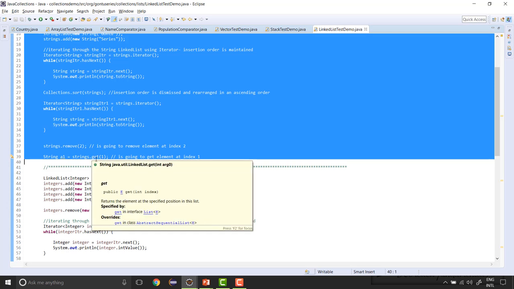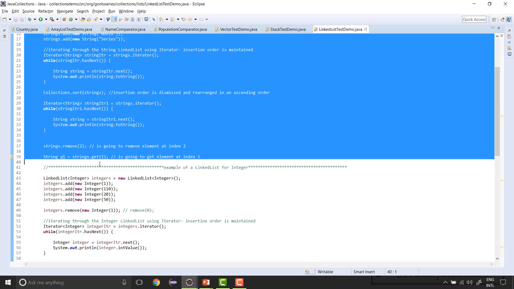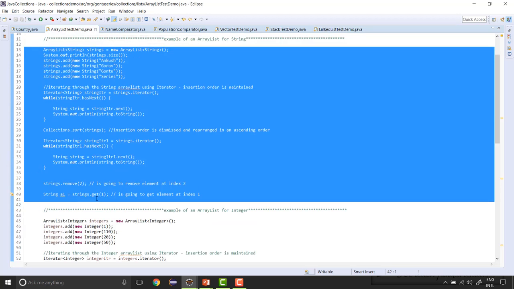Why? Because in order to reach a specific index in the linked list, you have to start from the beginning, and then you go to the next element, and then the next element. Finally you would reach the index you desire. But in case of an ArrayList, get is very fast because you know exactly where that element is stored.